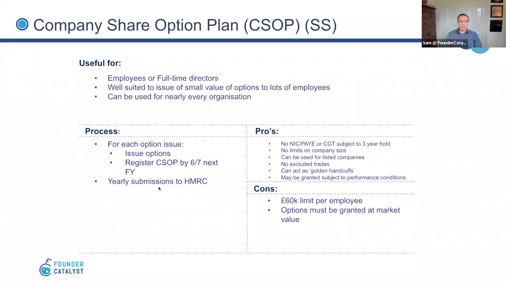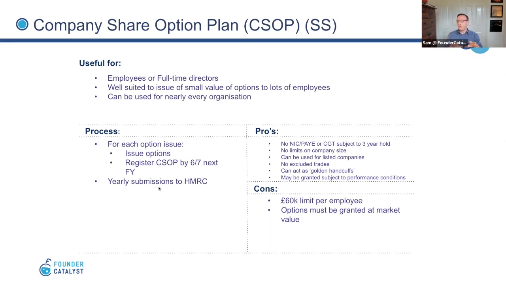So looking at the next scheme, in practice, this is very rarely seen in startup companies. A CSOP is a grown-up version of an EMI option, effectively. It is a government-sponsored scheme, so it's well-defined in legislation. It is less cumbersome to manage than an EMI option scheme. The paperwork requirements for HMRC are relatively less, and the tax incentives are relatively good, though nowhere near as good as an EMI option scheme. It is less optimal than that.